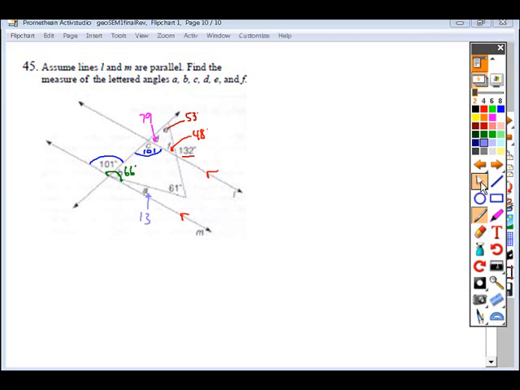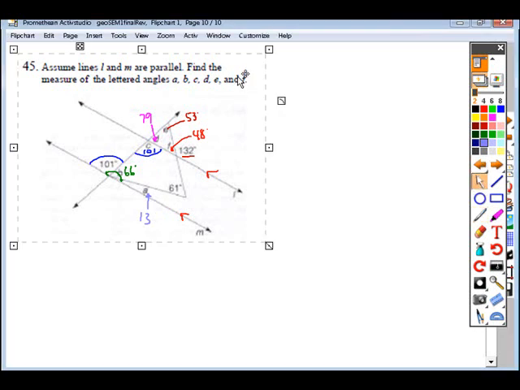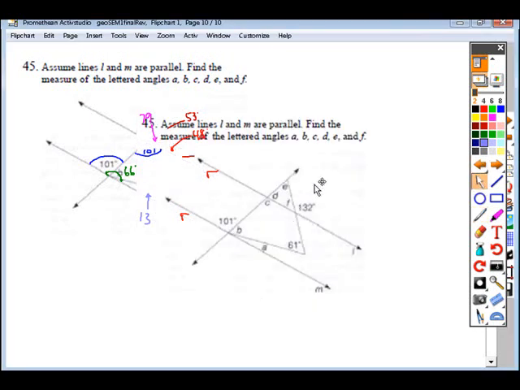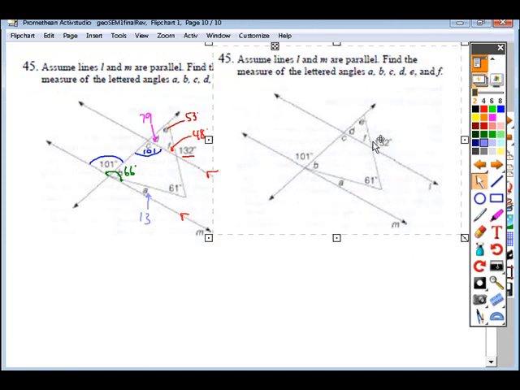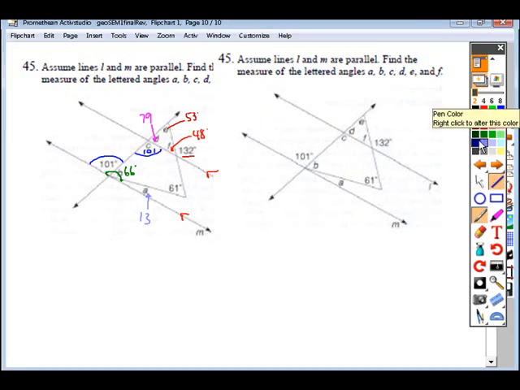Now, there's an alternate way to think of solving this that doesn't involve triangles as much. For some of you, you remember that for these types of problems, we drew in our own parallel line through that vertex. You can still solve this problem that way as well.